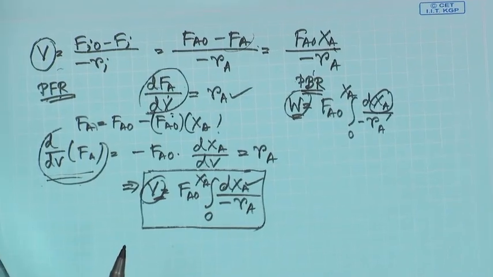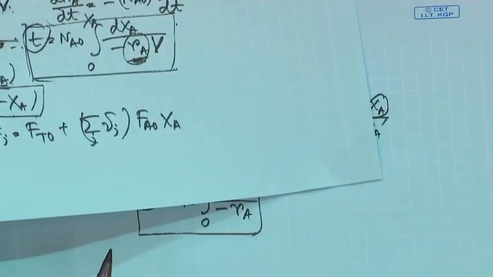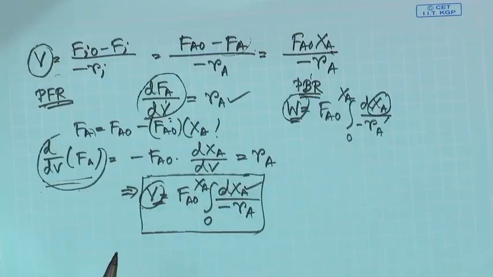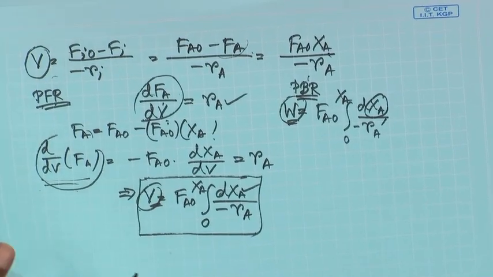Now, if A is your product, then your starting stream does not contain A. So, in that case F A 0, that means the molar flow in of A, is 0. So, accordingly you put in your mole balance. In general there will be some molar flow rate in and there will be some molar flow rate out. Okay. So, now let us see how this particular thing could be useful for us.